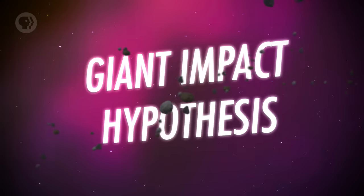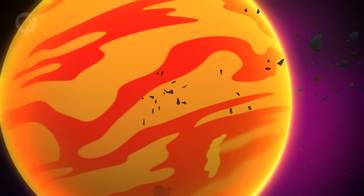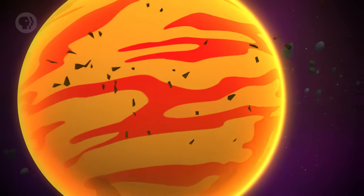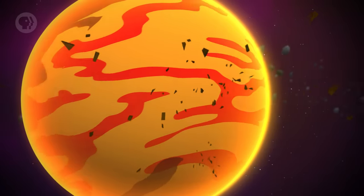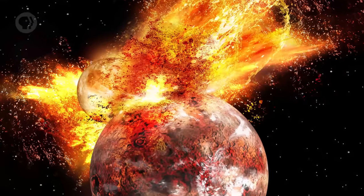A lot of ideas have been proposed to figure out how the Moon formed, but the best one going these days is called the Giant Impact Hypothesis. When the Solar System formed, there were a lot more objects orbiting the Sun than there are now. These ranged in size from grains of dust up to objects the size of planets, and that meant there were lots of collisions. No doubt the Earth suffered many such impacts. But one happened late in Earth's history — roughly 50 million years after things started to settle down. A Mars-sized planet, given the unofficial name Theia, slammed into our young planet.